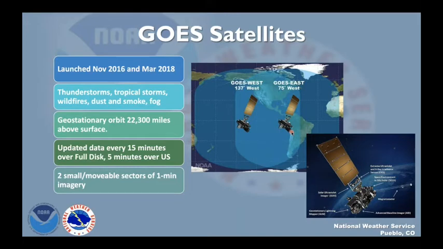We also have a newer tool. This is the newest tool in our tool belt. It's the GOES 16 and 17 satellites. They're pretty remarkable. GOES 16, which is now GOES East, looks at this area right here, pretty much the entire CONUS, continental US, but with an emphasis on the East Coast. And then GOES West, which is GOES 17, looks over the Pacific and more or less the West Coast.